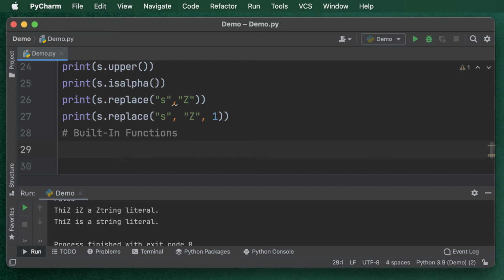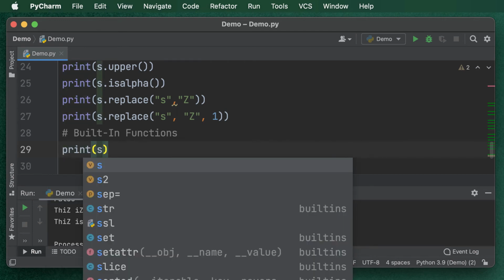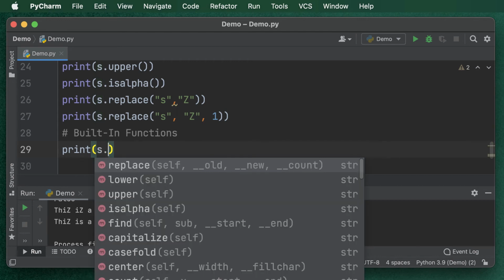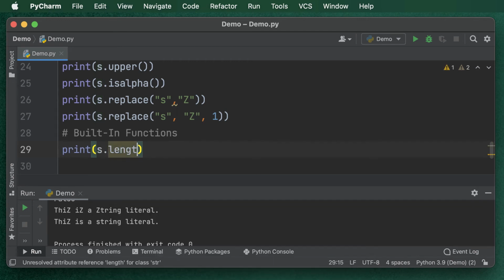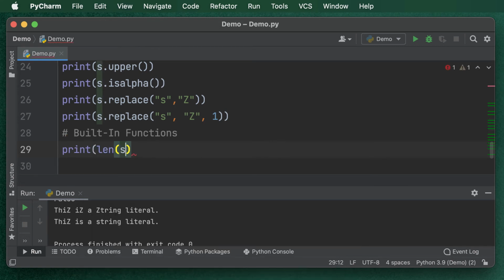One of the ones that's used with strings very often is length. If I want to know the length of this string, what I don't do is put a period and say length. That actually does not exist. There's not a length method for the string object. Instead, I put the built-in function name in front of my variable and surround it with parentheses. If you think about it, that's the same structure as the print function as well. We say print and then parentheses what we want to print. In this case, I'm saying length.